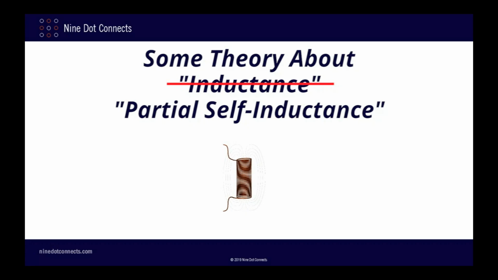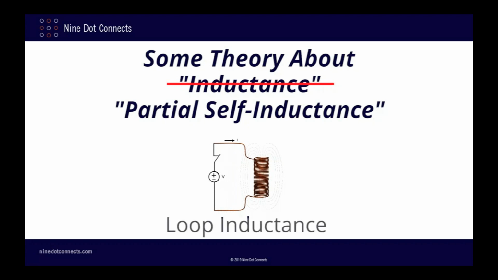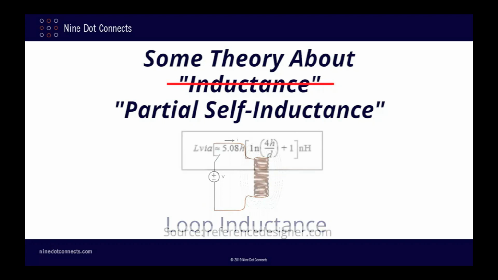In a nutshell, self-inductance is essentially the ability of something to create a magnetic field. And since magnetic fields are only generated by moving currents, and all currents flow in a loop, it follows that you need to have a loop of current to fully define the inductance of a circuit. And in fact, this is the genesis of the term loop inductance, which more accurately describes the property of inductance.